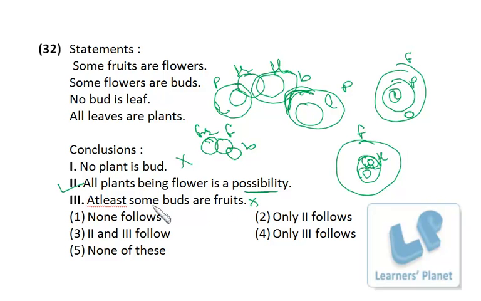So sometimes if you feel a problem in drawing the Venn diagram initially, what you can do is use the statement for each and every conclusion. Just draw the diagram according to the conclusion, whether you find them fit or not, right? Suppose I just took this Venn diagram into consideration and drew this, right? So sometimes it becomes simple as well. So I hope you are clear. So the answer is only the second conclusion is true.